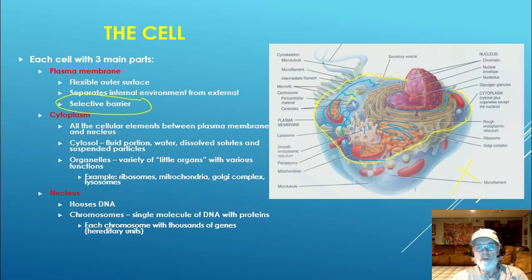Typical example: ribosomes. Ribosomes are places that make protein. Mitochondria, these little beans here, are basically things that produce energy. The Golgi complex, like this area in here, is basically to package, organize, and distribute proteins and other materials throughout the cell. And then lysosomes. Here's a little lysosome right there. There's a little lysosome right there. Basically these are things that have digestive enzymes in them. So when things do get inside and they want to get rid of them, they merge them with the lysosomes. The lysosomes will dissolve them so they can get rid of them and they're extruded to the outside, like that little puppy out there.